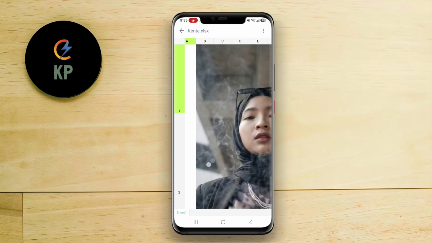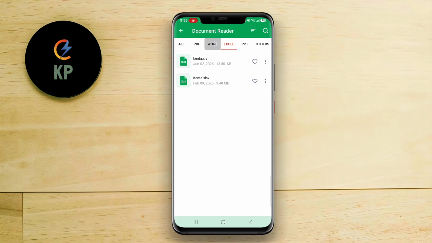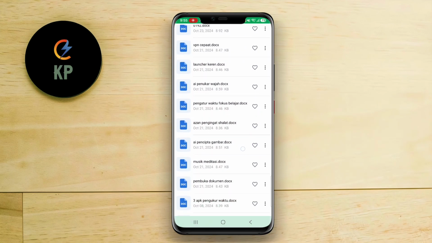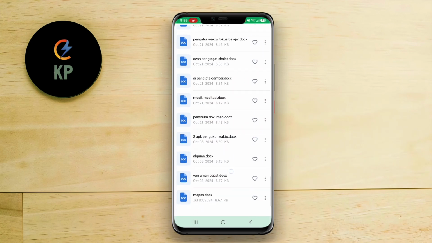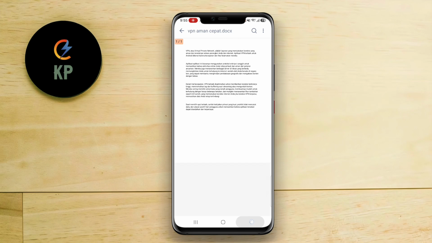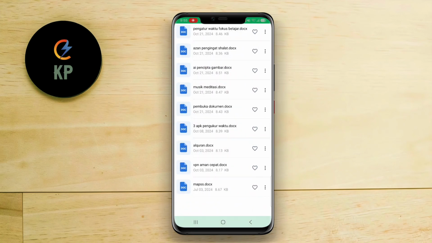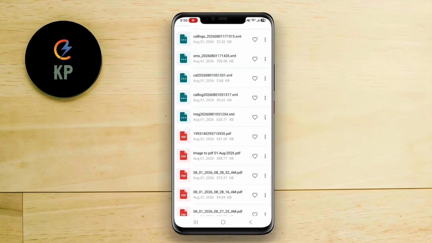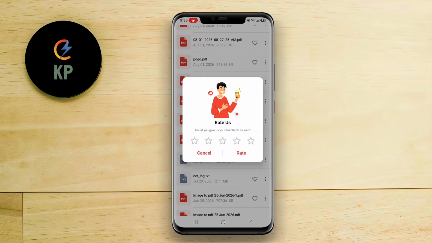Users can browse files stored on their smartphone and select a document to open directly. Reading controls such as zooming, page navigation, and document scrolling can make longer files easier to view. The application can also help users organize their documents by providing access to files through folders or categorized lists. A centralized document library can make it easier to find recently downloaded files, work documents, school assignments, or other important content. Sharing documents from the viewer can also be useful when users need to send a file to another person.